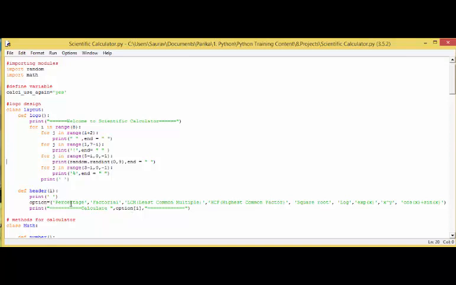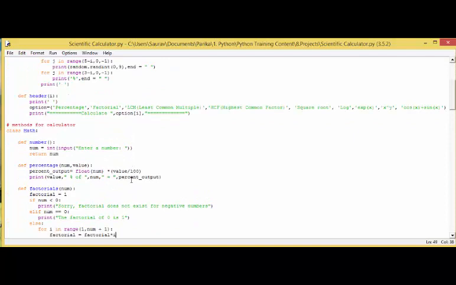For this I have used a tuple. Here you can see option equals percentage, factorial, LCM. These are the tuple values and i is the index value of the tuple. Like option 0 means percentage, option 1 means factorial.